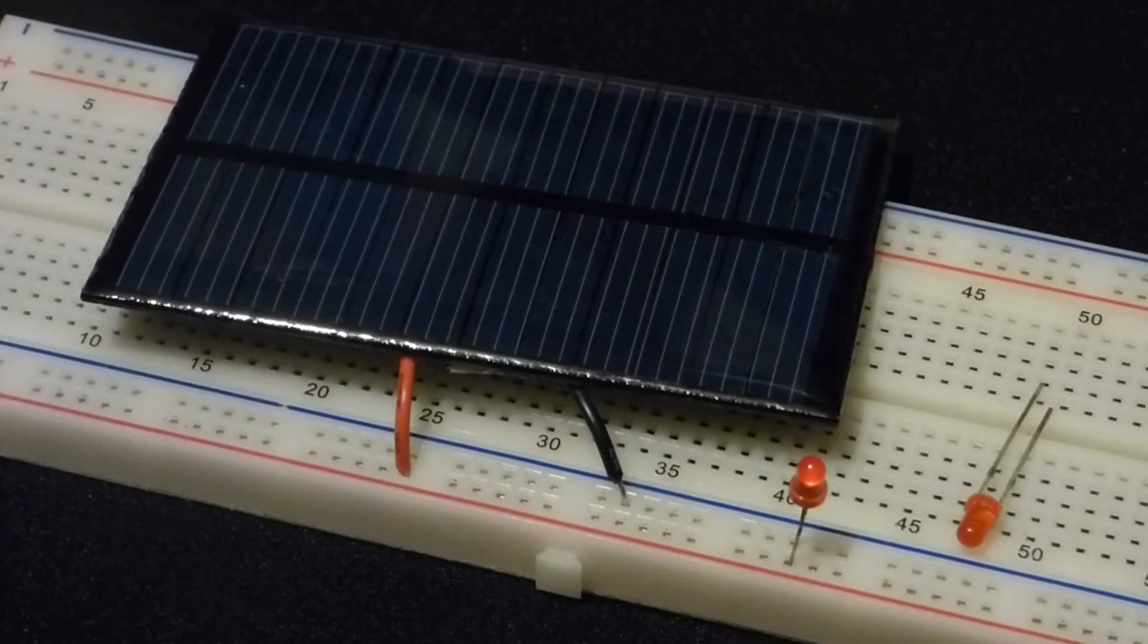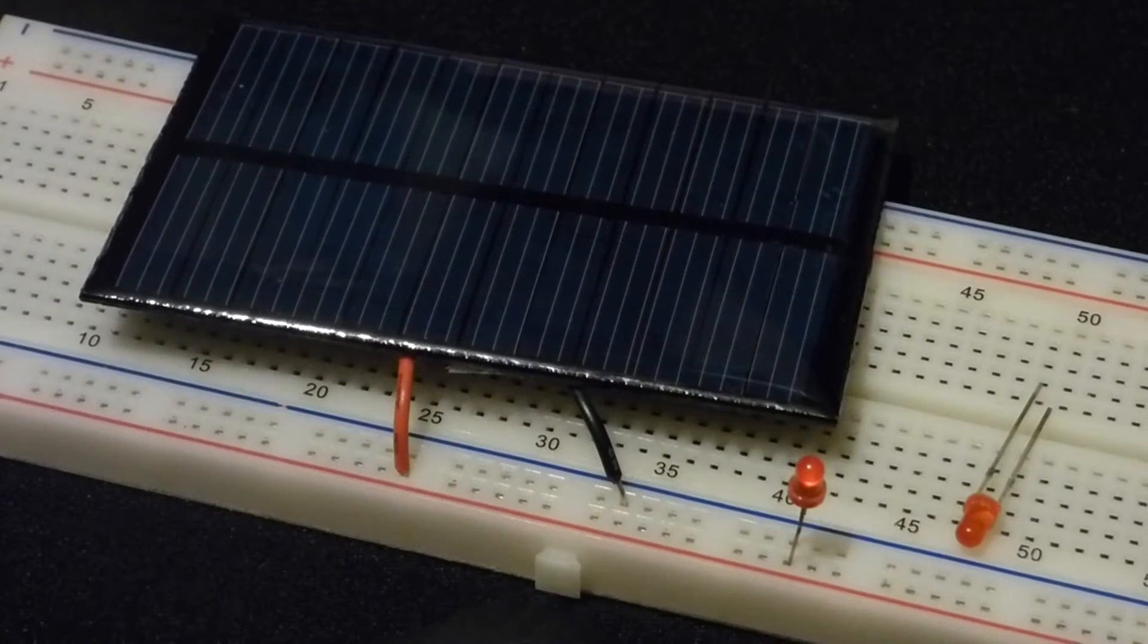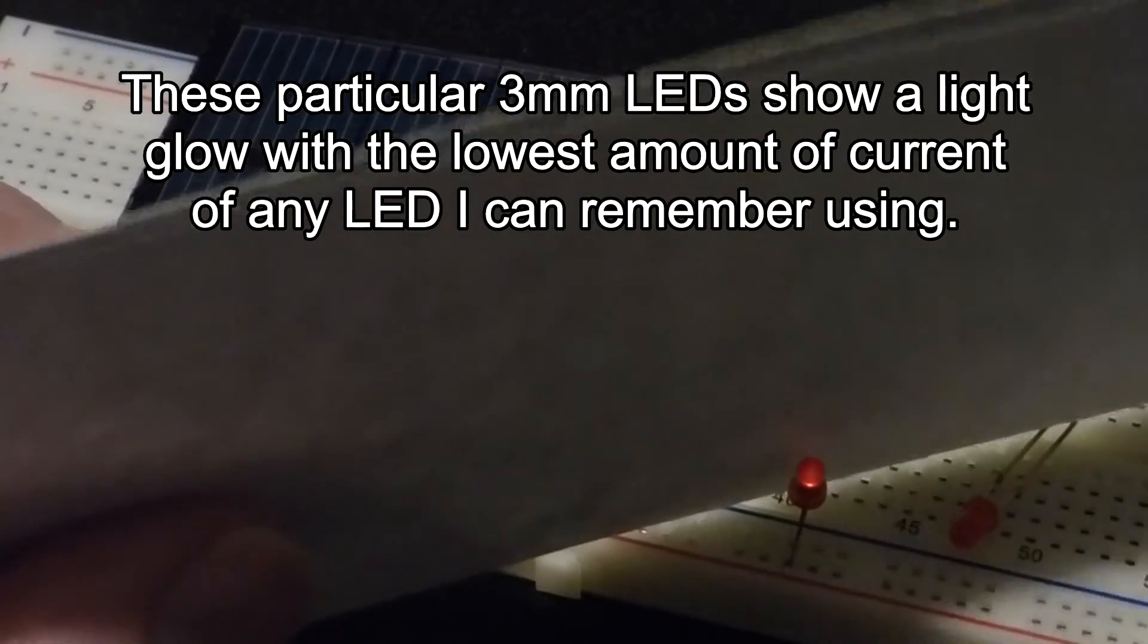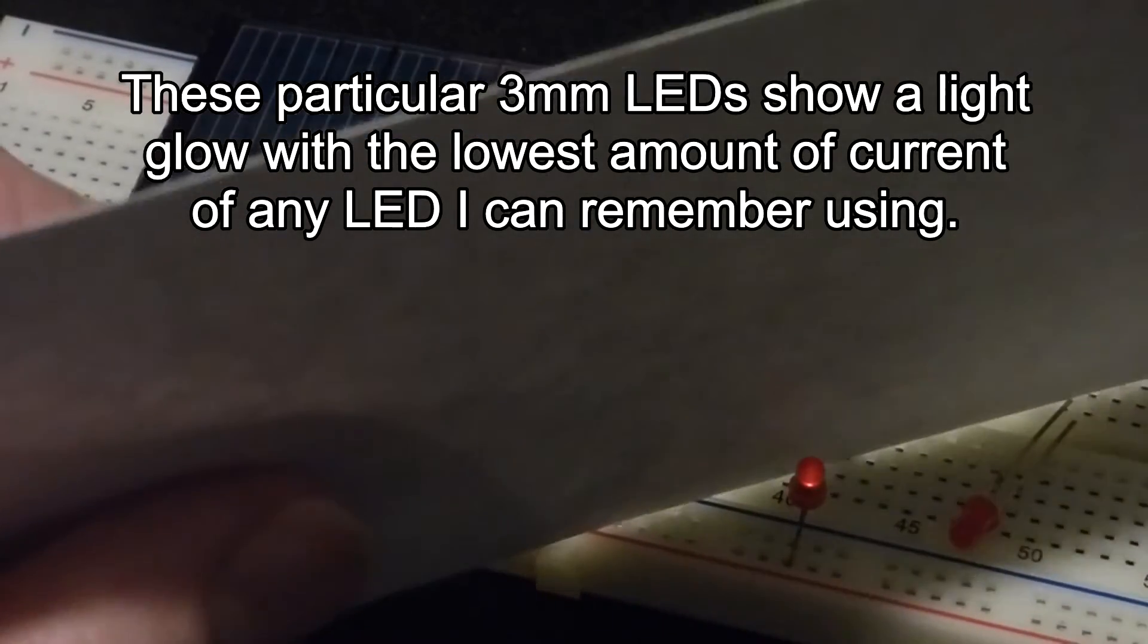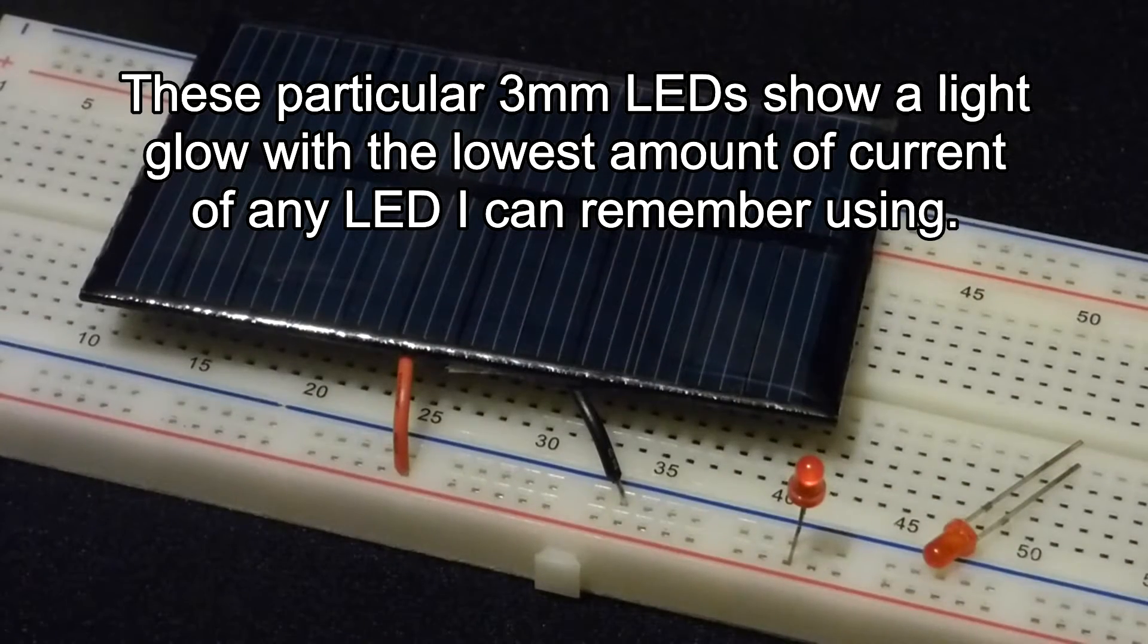It doesn't provide enough current to damage the LED, so I can just plug an LED right into the rail. But you can see even with energy saving lights, the LED is lit a little bit.